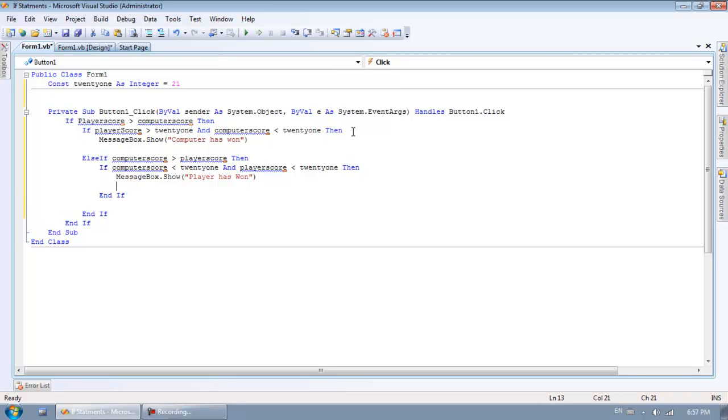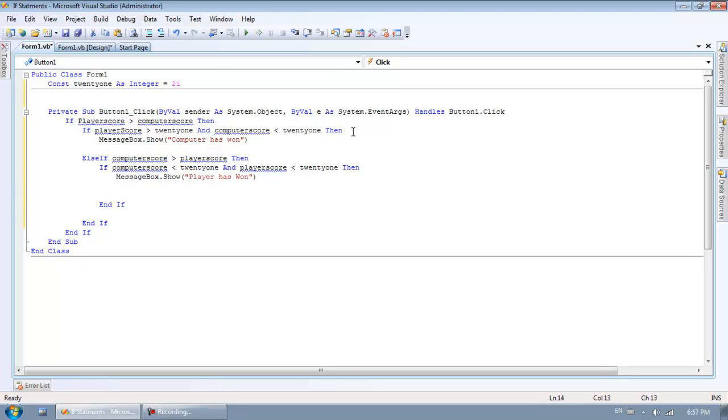So we get that. So now we want another else if, for what if they're the same score? So we'll check that. So we'll put player score is equal to computer score.